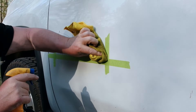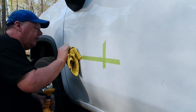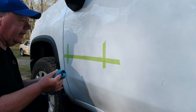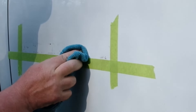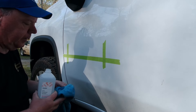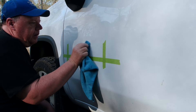Using our degreaser cleaner, we're going to clean this up some more. We're not really trying to get the residue off with this - we're going to get the residue off with the 3M adhesive remover. We're just getting the dirt off. I live on a dirt road so my truck's always dirty. Pretty much all we've got now is some adhesive. Put a little bit of the 3M remover on here, try not to hit the green tape, and you can see it just comes right off. Now I'm going to use some isopropyl alcohol to make sure all of the 3M adhesive remover is gone.